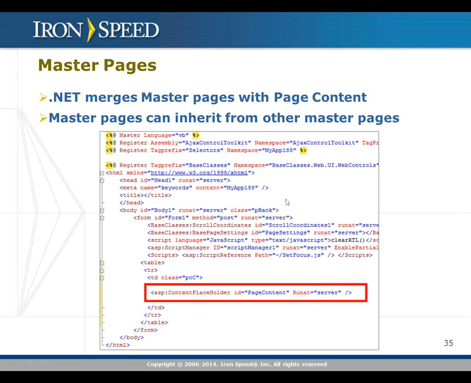In fact, that's pretty much an exact master page from top to bottom. And you can see there is some page settings, some things in the body, and then you have this content area right here. So this content placeholder gets replaced. So this .NET tag gets swapped out with each specific IronSpeed page. So when you're looking at your IronSpeed pages, they're not really full pages. They're partial pages. They don't have the begin and end HTML tag and whatnot, or body tag. Instead, they just fit right in here, and all that partial HTML gets rendered right in the middle, and all that gets shipped to the browser.